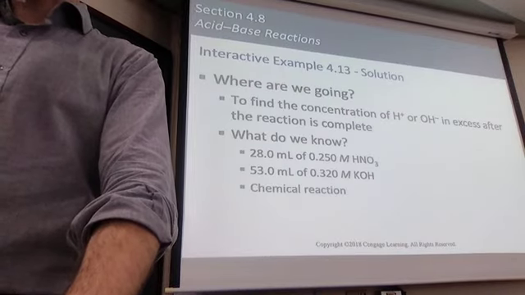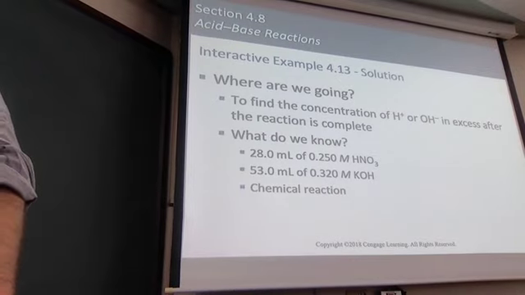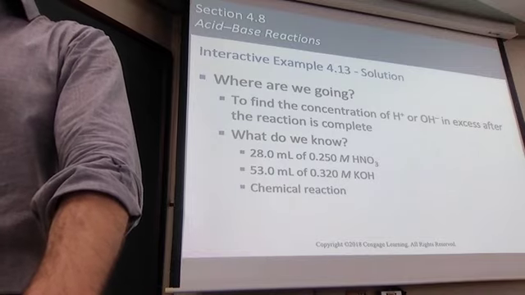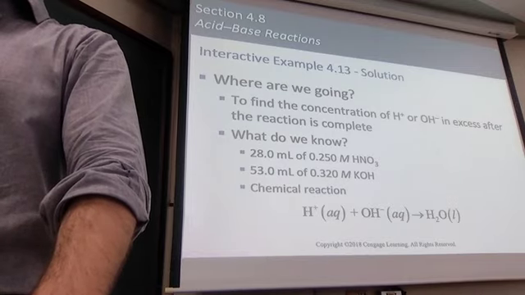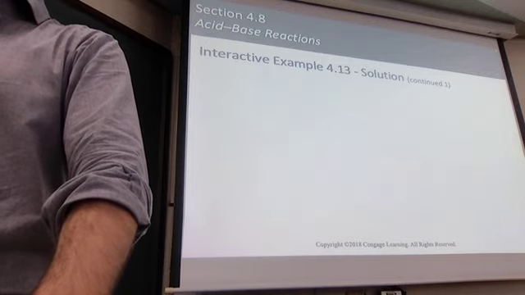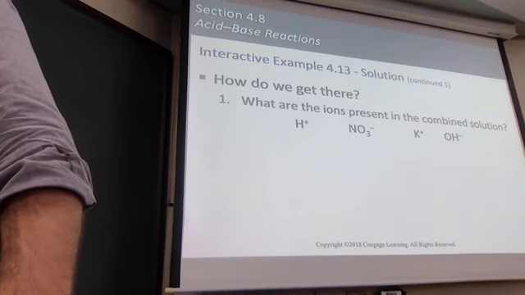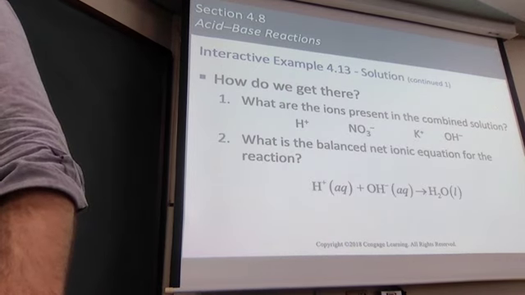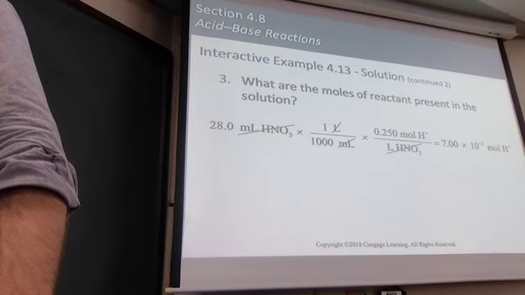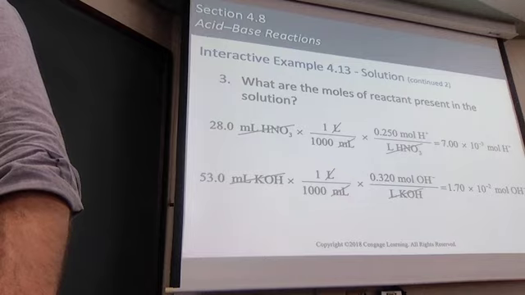Okay, so what we just said is that you have volume and concentration, so you can convert to mole number, right? And what we also know is that these are both strong acid and strong base, so they will fully dissociate in the solution. And the chemical reaction will just be the proton reacting with the hydroxide. Okay, so before that we have all these ions in the solution, but the net ionic equation will be just proton plus hydroxide reacting to water. We calculate the moles using the concentration and volume for both cases.